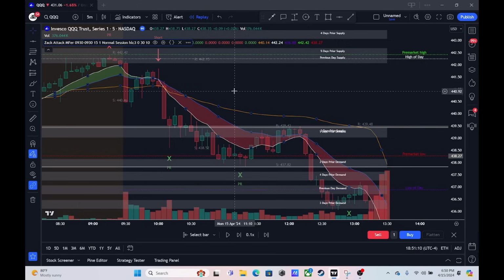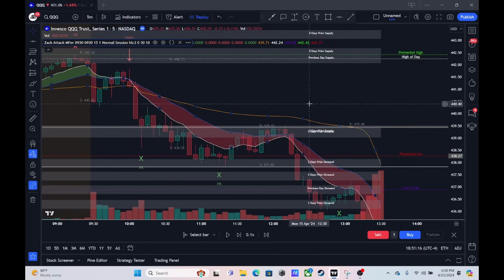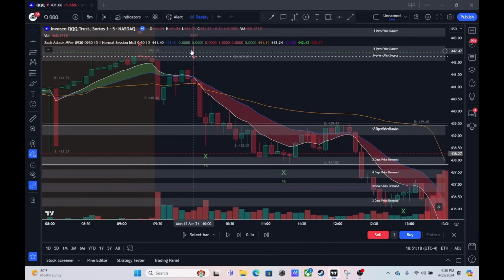Now, what we focus on is if we're looking for an upside PR or potential reversal, which is this green X, we're looking for buying pressure. So let's take a look at this one right here, right? Following the short signal that dumps us into this demand zone, we're getting this PR signal. You can see the buying pressure visually on this candle, right? You can see the volume is gradually confirming that this candle has the highest volume out of all these candles, and it's showing us some buying pressure, right? So we're looking for a short-term bounce.